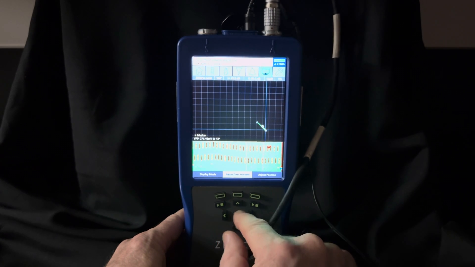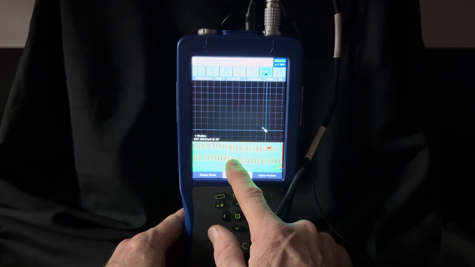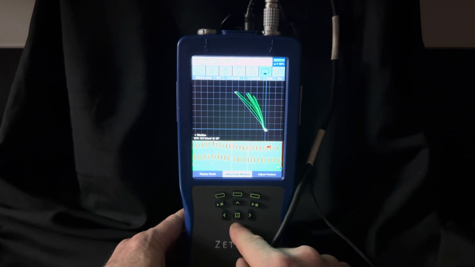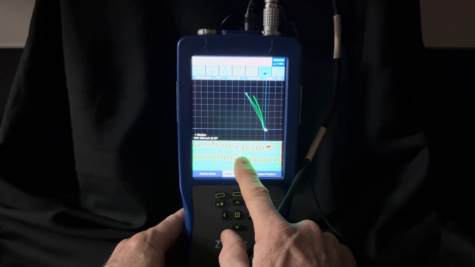You see how I'm making that window smaller? Now I'm just looking at five rivets instead of 20 rivets. I can make it a little smaller and zero in on one rivet if I want.